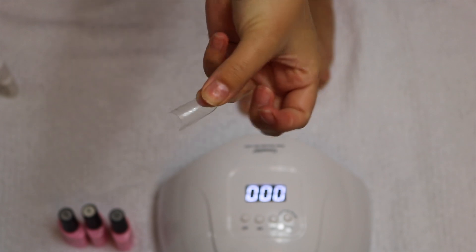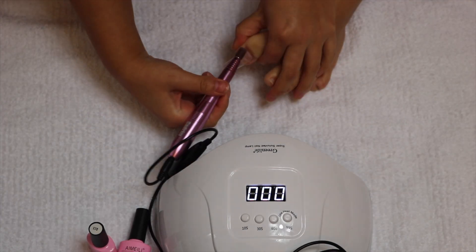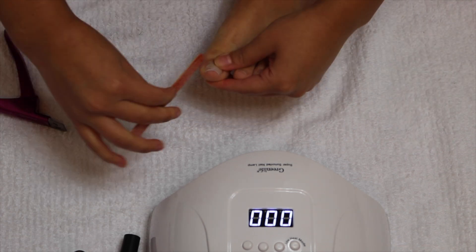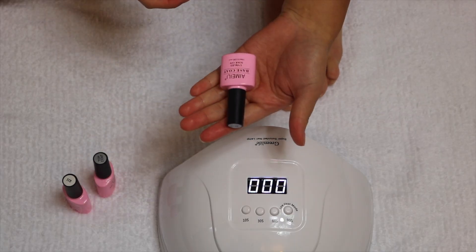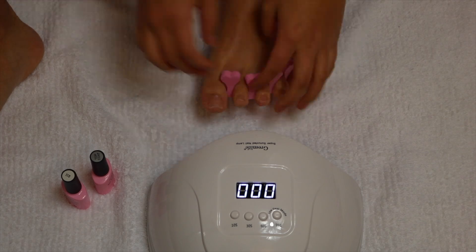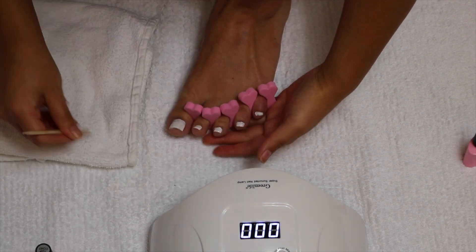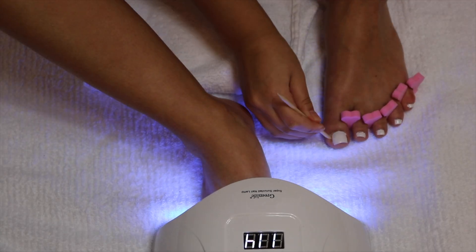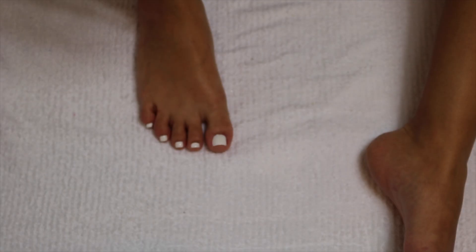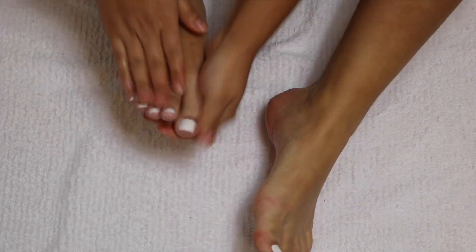I'm going to transform my left big toe — I'm adding an acrylic tip on that nail because I really want it to look nice with polish. I'm gluing it down, blending it with my natural nail, clipping it to the desired length, and filing it down to match the other side. Then I'm going in with the Aimeili base coat, curing each layer for about a minute, applying Aimeili white polish in number 11 — three layers of color then top coat. Finally I'm adding a foot mask for extra hydration, leaving it on for about half an hour, then finishing with cuticle oil.